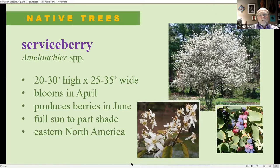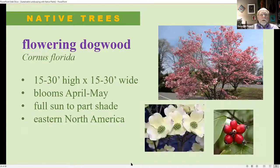And actually these berries are edible too. I know folks who like to go in there and pick them and make jams and so forth with them. The only issue is you have to beat the birds to the fruit, because once they discover the ripe fruit, and the squirrels love the fruit also, that tree will be picked clean. Again, widely prevalent in eastern North America.